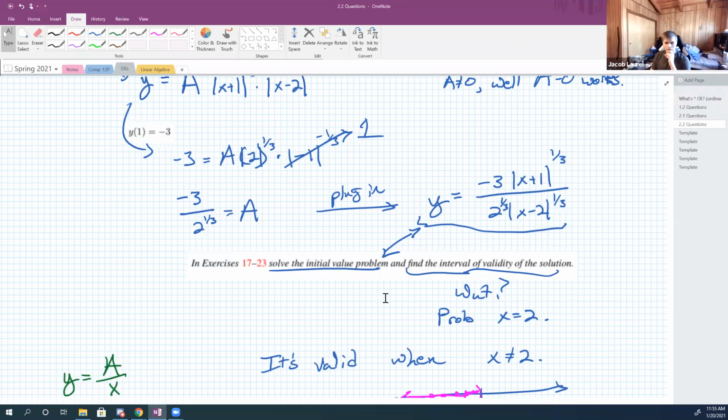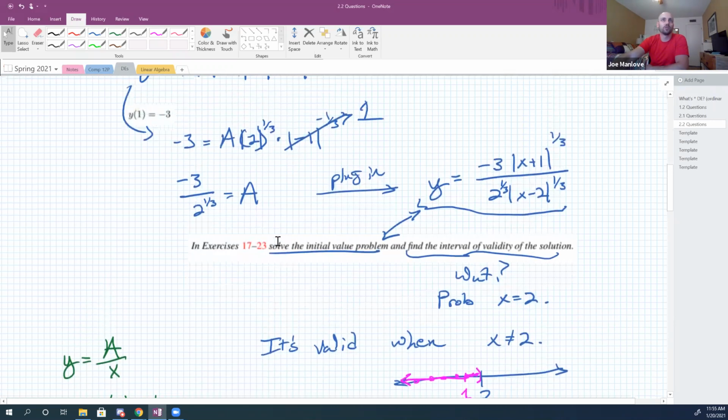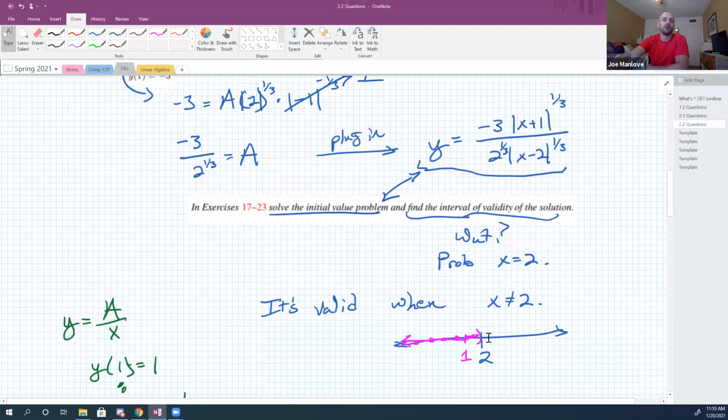So if I were to take that equation, solve for a point on the right of 2, like 3 or something, and then plug that number into our initial equation that wasn't solved for initial value, and then solved for y at 3, would we then have an interval past 2? So if we took our initial conditions, and you said, okay, if my initial conditions were y of 3, then I would get a solution that was valid from 2 to positive infinity. Yeah. If I try to stitch those together, it's fine. It's not going to break anything mathematically, but it doesn't make any sense model-wise.